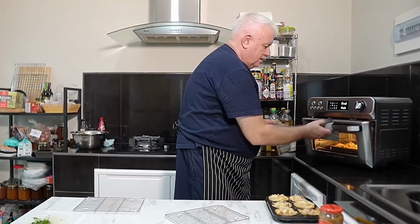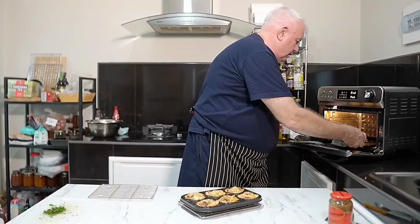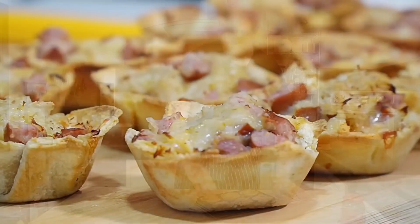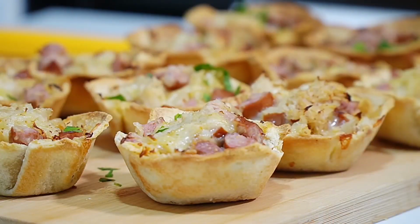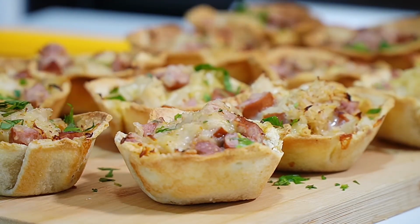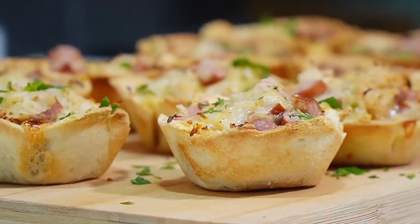Five minutes, it's done. Out it comes. Let it cool. Next one in. 5 minutes. Let them cool down a little minute. I'm going to chuck some parsley on and we're going to give them a try. And then all you do is over with a little bit of fresh parsley to put some green on there. Nice and steady like that. And then that looks a bit posh. Serve that to your guests. And then you have a fantastic German themed Bratwurst and sauerkraut cups. Look at those.